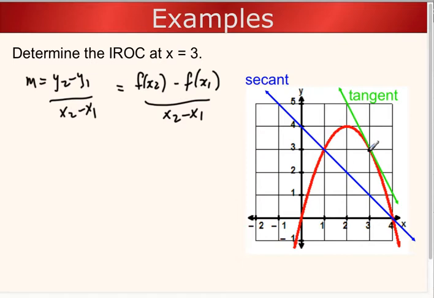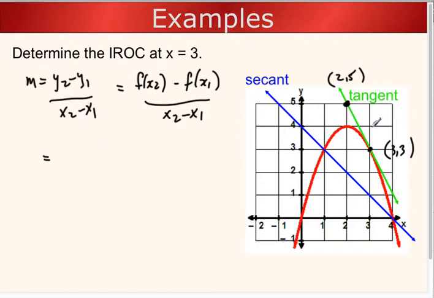Now, since the tangent line passes through this point here, that's the point (3, 3). That could be one of my points, and since the tangent line is already drawn on here, I just have to pick another point off the tangent line. Let's say I pick that one right up there, which is the point (2, 5). So knowing those 2 points, I can now calculate the slope of that tangent line, which is going to act as my estimate for the instantaneous rate of change. Okay, so find the slope between these 2 points.